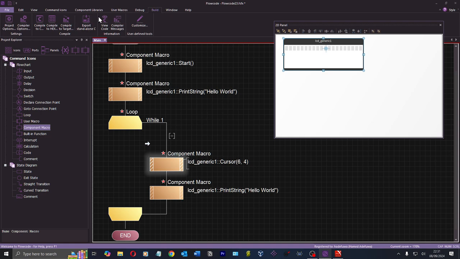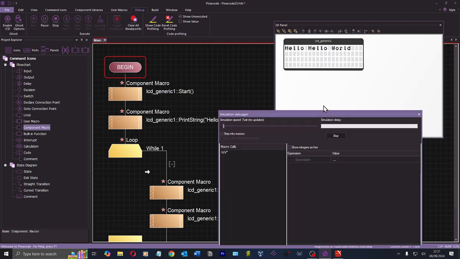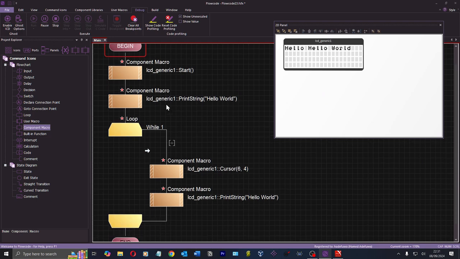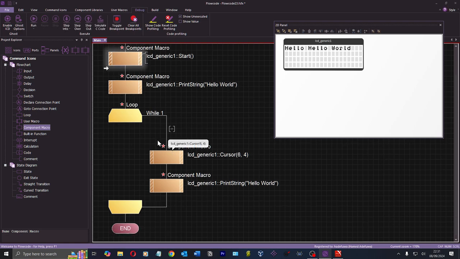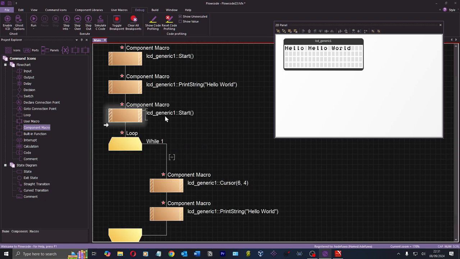Let's run it in simulation first. Debug, run. Hello world, hello world. Okay. Because I'm not clearing it or something? I'm not sure here. I guess I'm just constantly printing hello world, and do I need to clear it or something?